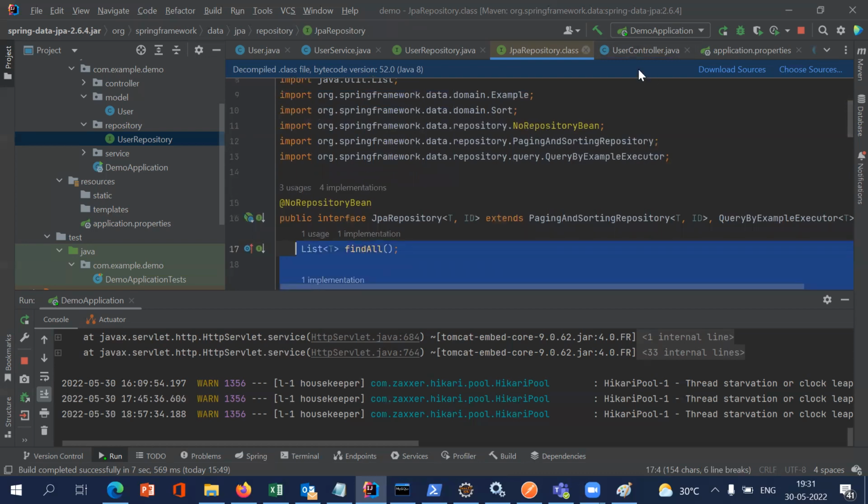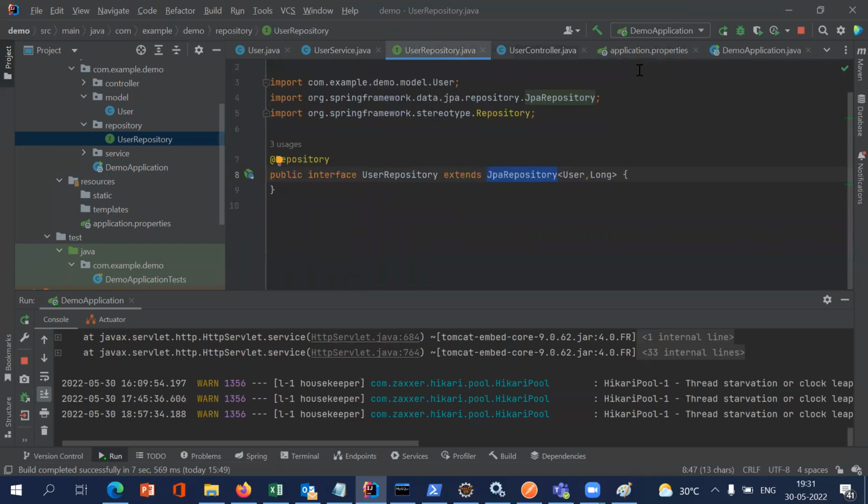Let me close this. For implementing that repository, what we need to do is simply take one repository. This is the repository for the user, which works on the user table. So I have created one interface, and it simply extends JpaRepository. This JpaRepository is there from the Spring Framework. We need to provide two arguments, because JpaRepository is very generic, but it needs to know on whom it has to work.